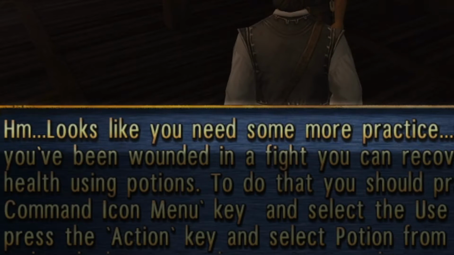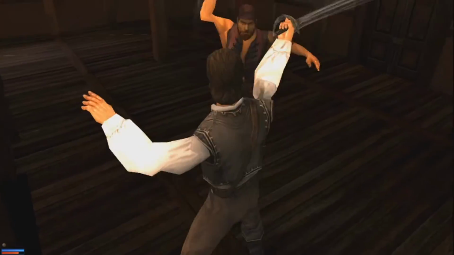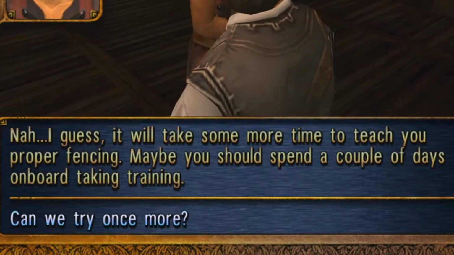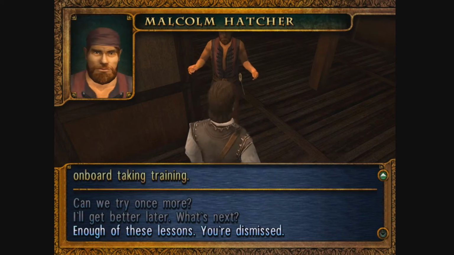He says that I need some more practice, I guess. He just doesn't stop. What am I supposed to do? Aye, Governor? Can we try again? No, he's not. He didn't explain it again. I'm not understanding. I'll get better.